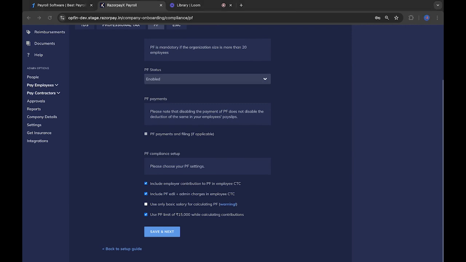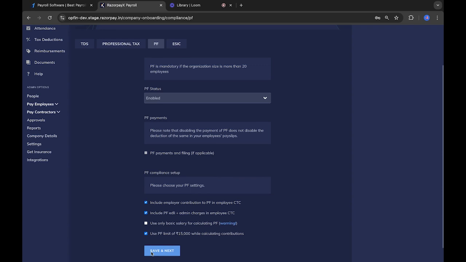Please note that we are not taking care of Provident Fund filing and payment anymore because the Government of India has recently implemented two factor authentication on PF government portals, which breaks our product automation. The team is working on this, but as of now, we do not have Provident Fund automation and we do not support Provident Fund registration and new UAN generation for your employees. The software will only show you the calculations of Provident Fund on employee salary in case you enable these fields. With this, you can click on Save and Next.